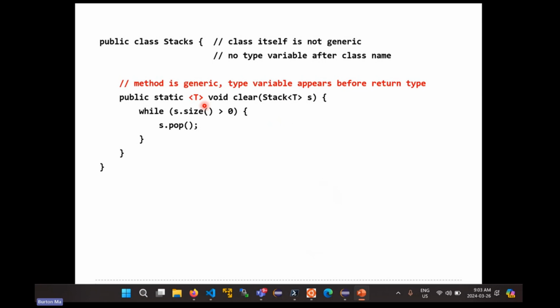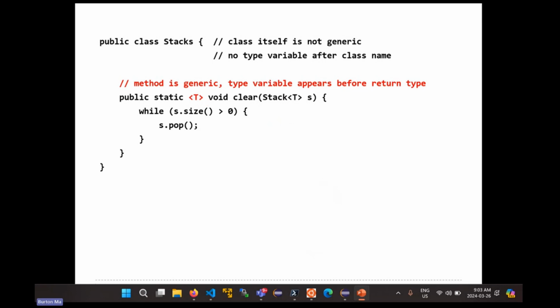So you only need to do this when you're making a generic method. When you're making regular methods inside of a generic class, you don't mark the methods as being generic, because the class is already generic. But when you're making a method that you want to be generic, independent of the type that's in the class, you have to mark the method as being generic. Notice there's not really anything you have to do here to make this method generic. You just stick in the type variable here and everything stays the same.